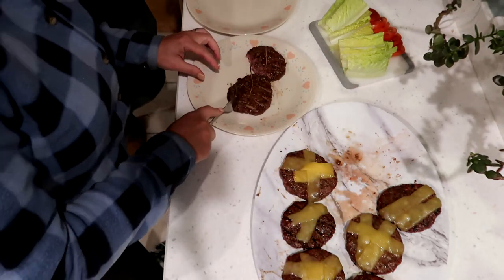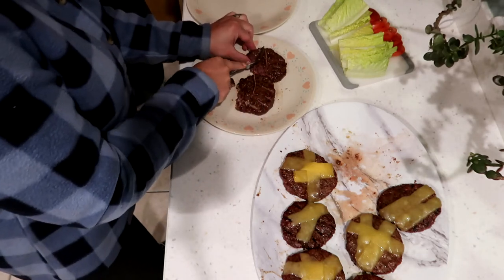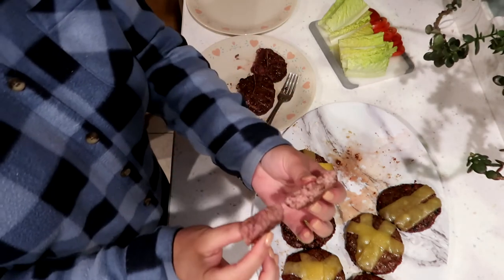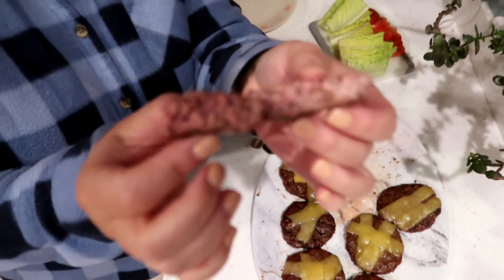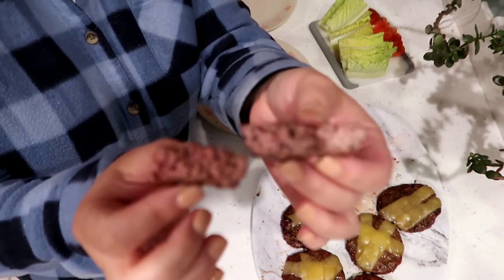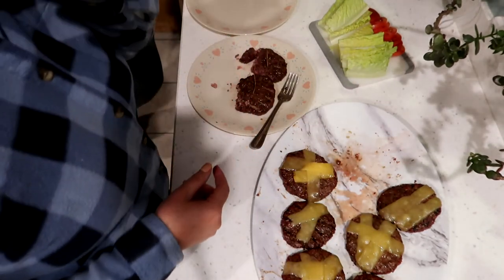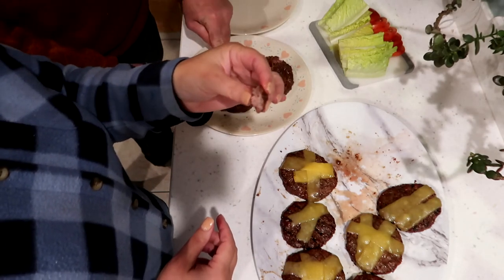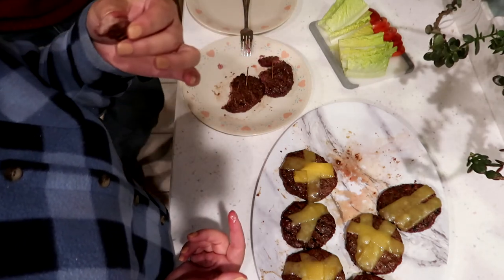Now we're going to try that next one. This is the Angus. Okay, so the Angus, let's look at these two side by side. So this is Angus. This is the buffalo. And I hope that's okay. The buffalo is definitely darker in color than the Black Angus burger. Okay, so let's try this. That's good. You can tell it has a tiny bit more fat in it. It's moist.